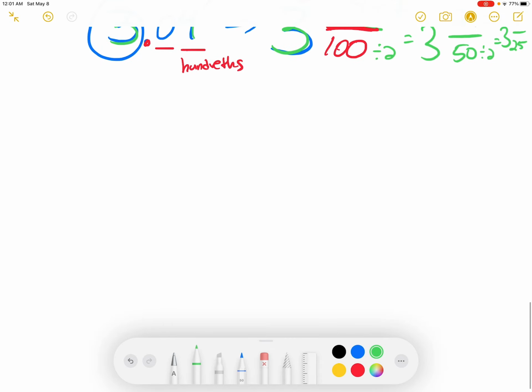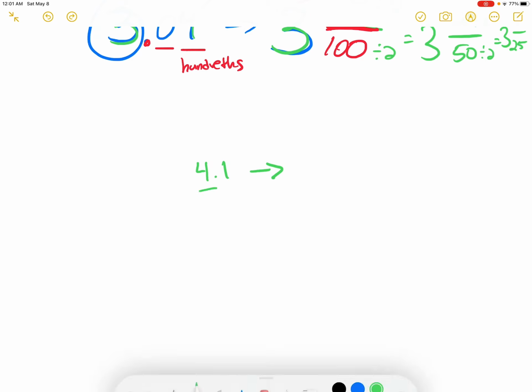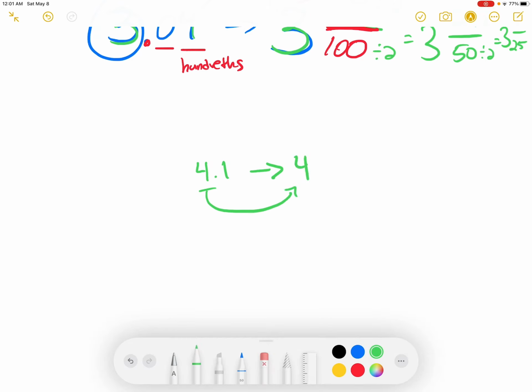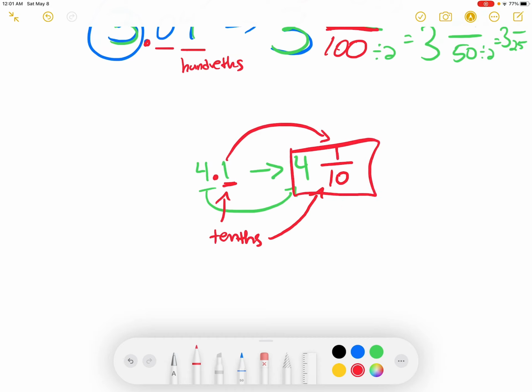Yeah. And let me just give you one more for good measure. Let's say it's 4.1 as a fraction. You've got the whole number, which is 4. The decimal, which is going to be the fraction. How many spaces over you went? You went 1, which is the same thing as the 10th spot. So you're going to write 10 down here, and then you're just going to put the 1 on the top. 4 and 1/10. And that's how come you can say it like that.